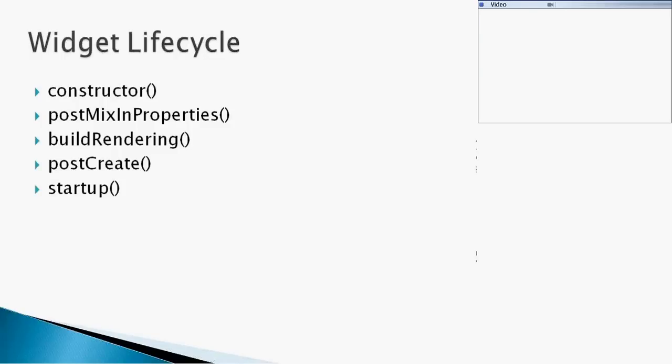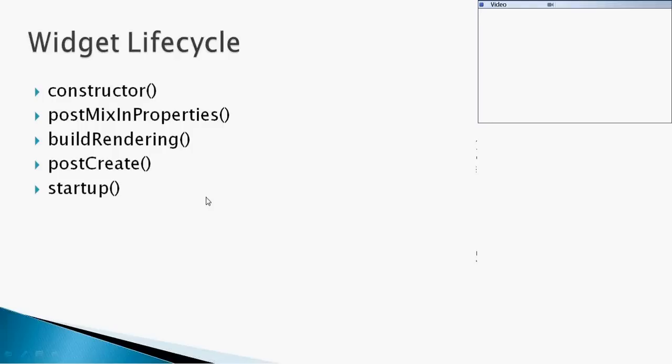This dijit lifecycle is a bit more involved. Basically, there are functions: one is constructor, then postMixInProperties, buildRendering, postCreate, and startup. Basically, with all these functions, if you want to do something during startup time, or during postCreate time, this allows you to plug in your own code. For example, if you are using dijit.form, like a checkbox or filtering select, for example.